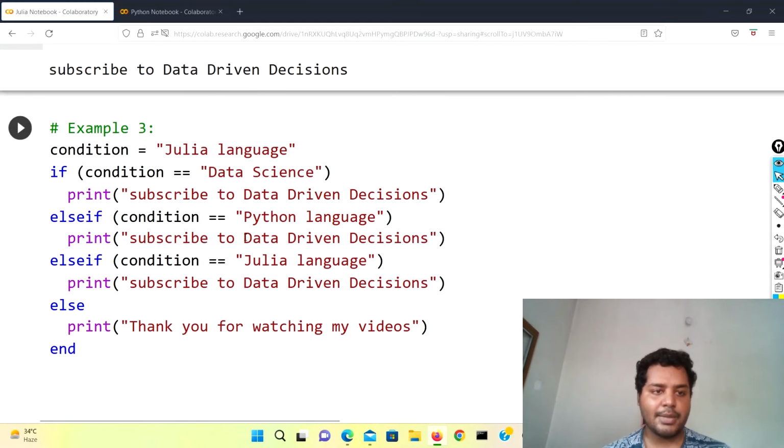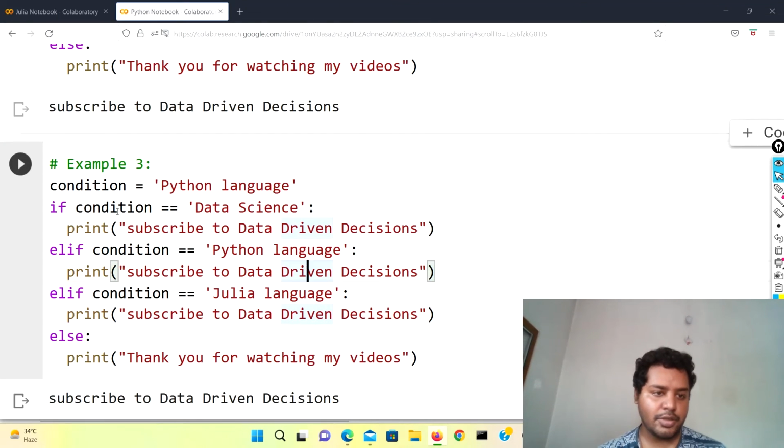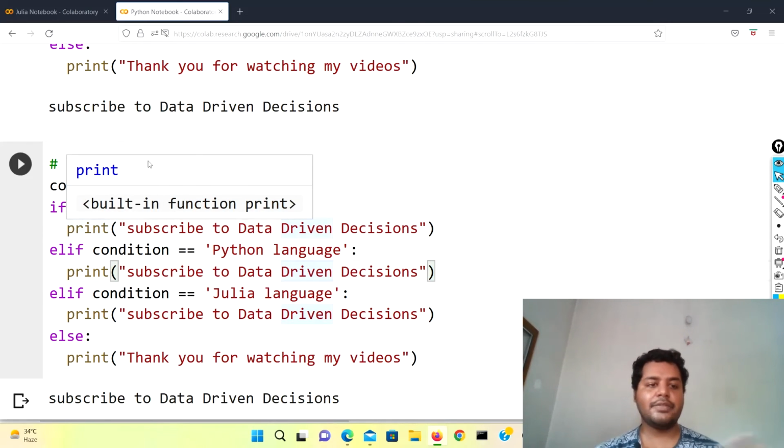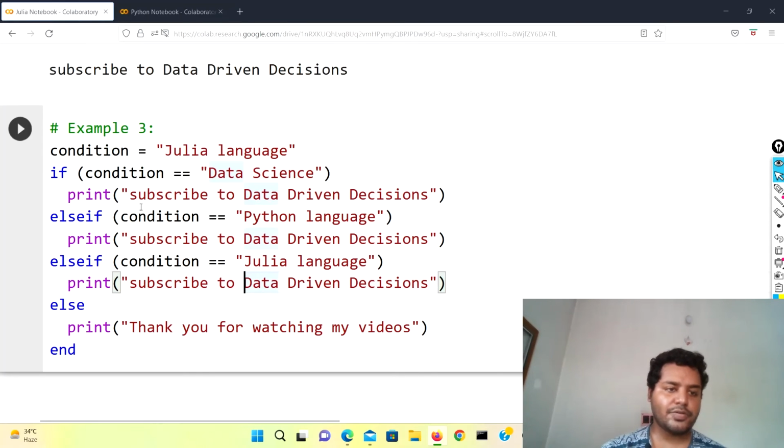So if I go to example 3, there is an elif statement. In Python there is if then elif, if then else. If I go to the Python notebook again here, you can see there is if, elif, right? So if the condition is not happening, then the elif condition will occur, then if that is not happening, then again elif. Something like this. But in Julia it is a similar sort of thing; instead of elif you have to write it in full, like elseif, the whole thing you have to write in Julia.